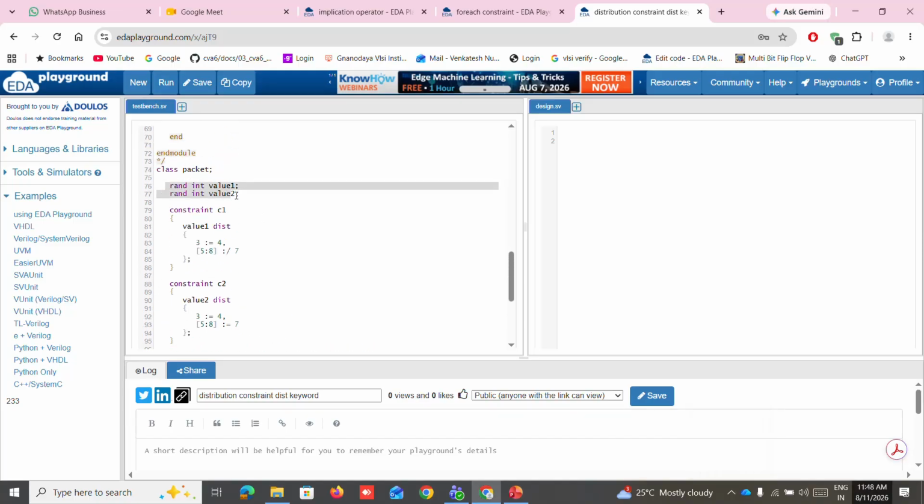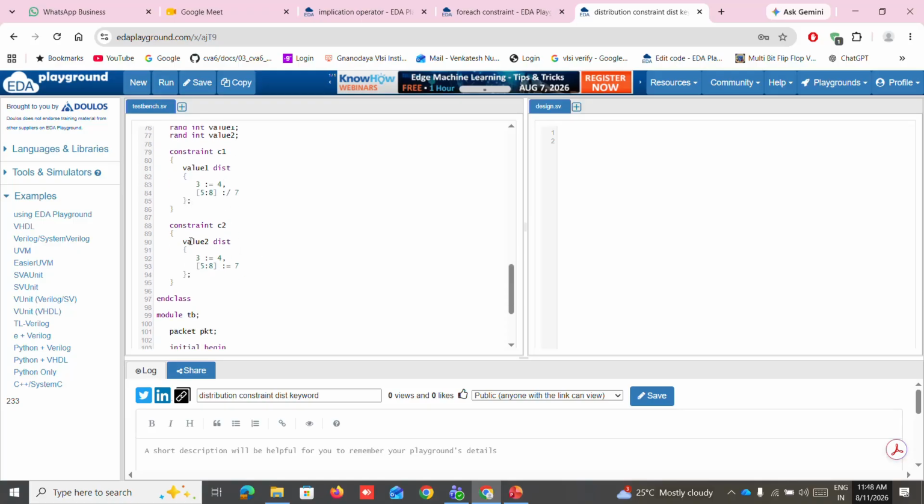Two values I am considering, value 1 and value 2. Value 1 is in the range of 3, which will be repeated 4 times, and 5 to 8, 4 values are there. See, 7 by 4 means 1.78 something. Then another constraint, same thing.